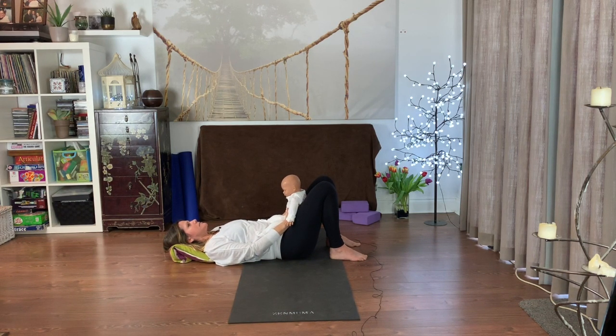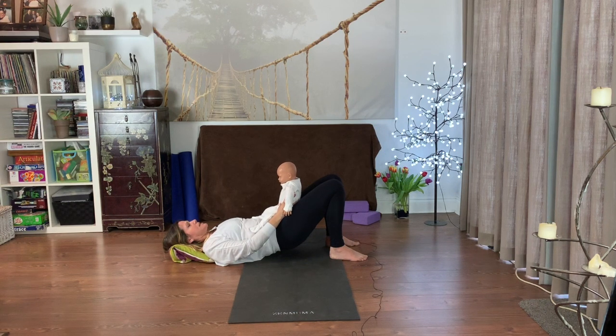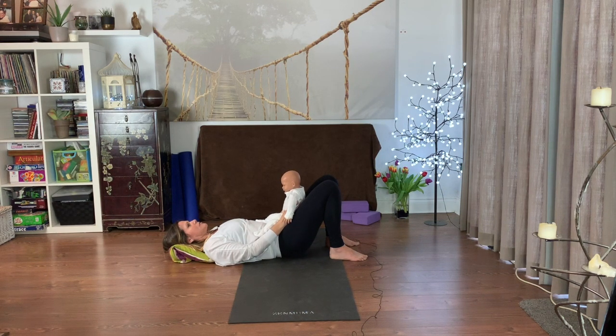So take a deep breath in. As you breathe out, knees are moving away from you. Pelvis is rolling up. Good. We're going to have a little bounce here. Good. So you can really push into your feet. And then again, as you come down, you're just going to tuck that pelvis under and then gently come down vertebrae by vertebrae until you come to landing on the floor, at which case, totally release. Good. Take a resting breath or two here.